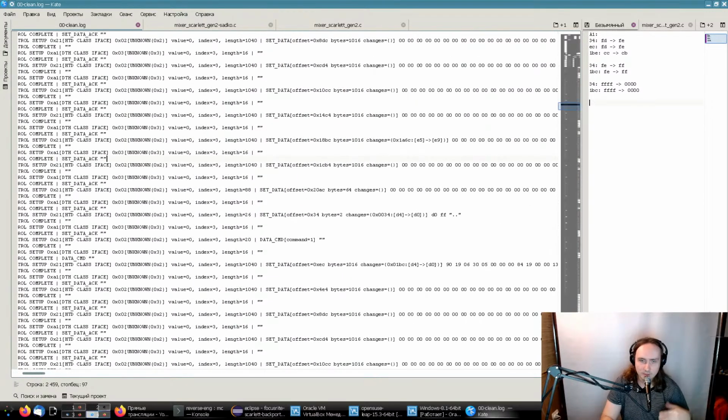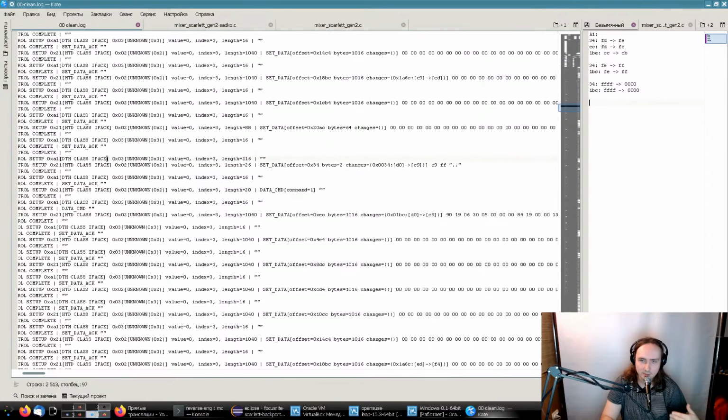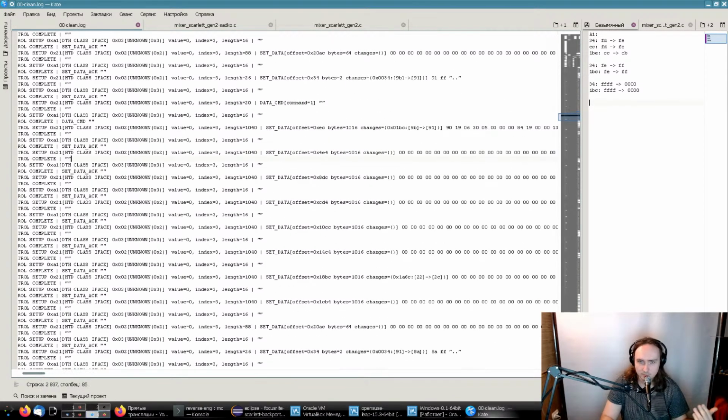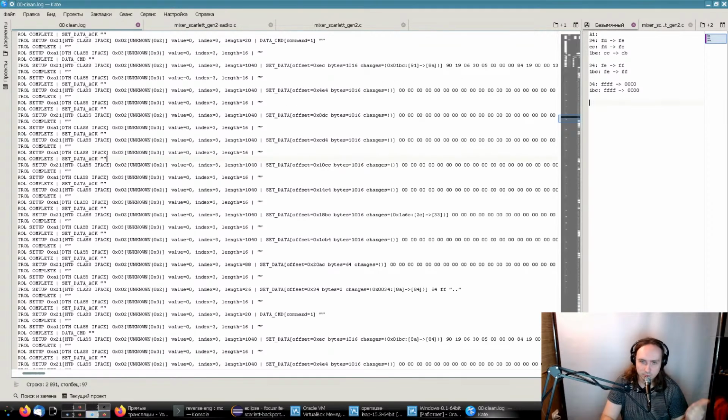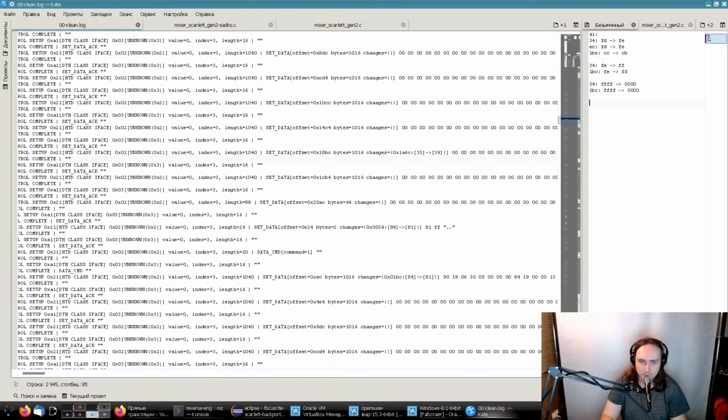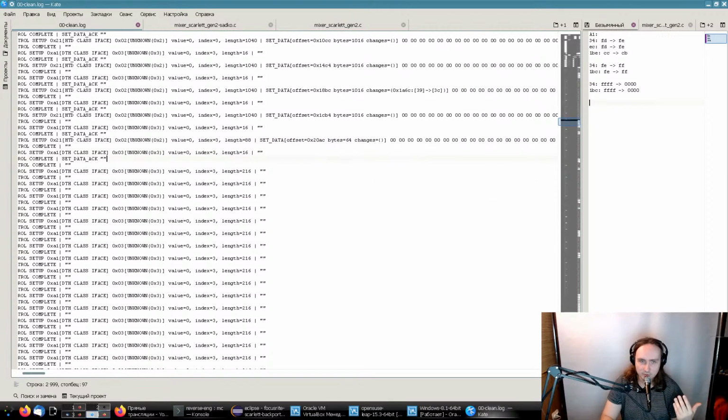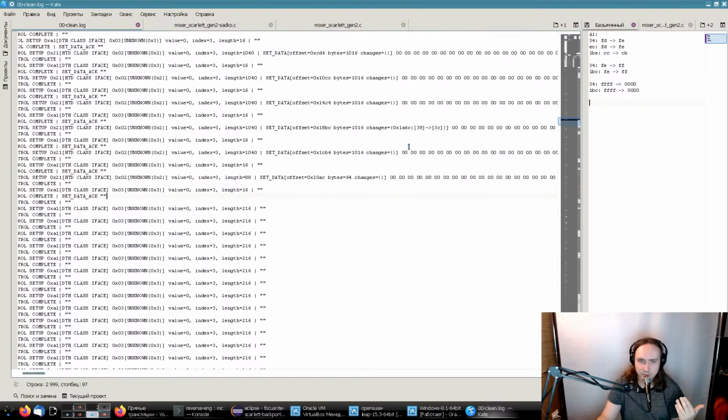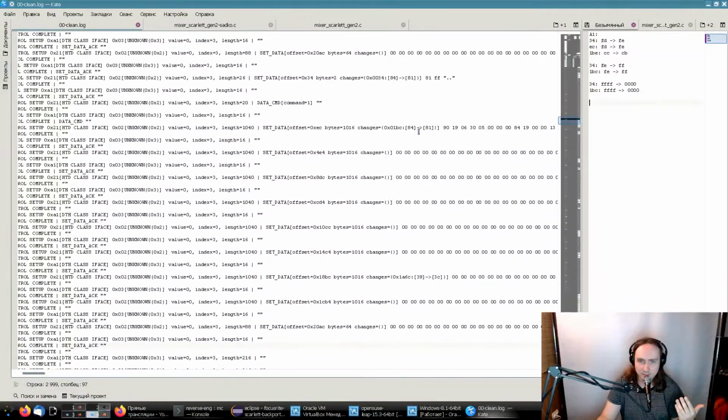There are changes. The original driver already knows how to decode these values, so we don't need to decode them. Just see that we ended up with the changes at some point, and the last value that we have set is 81 at the offset BC. So the final value is FF81, which is probably minus 127, I believe.